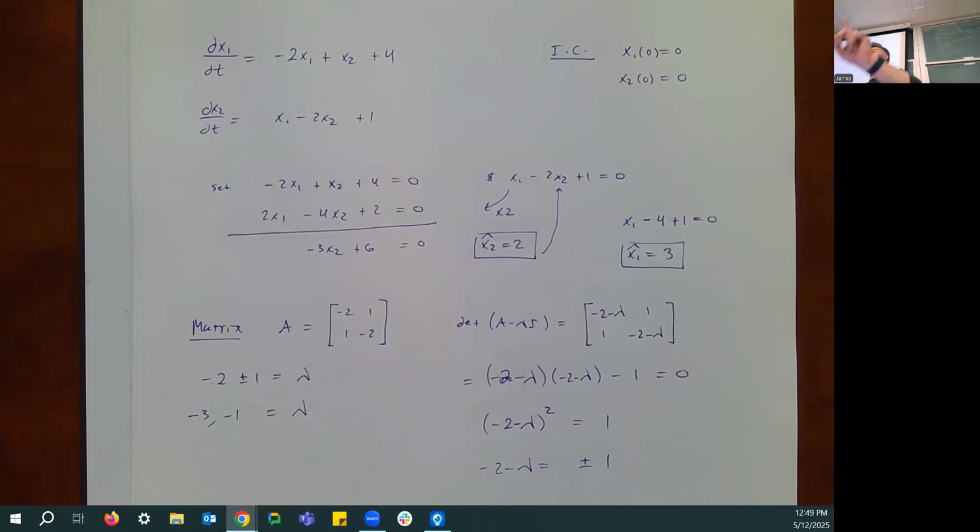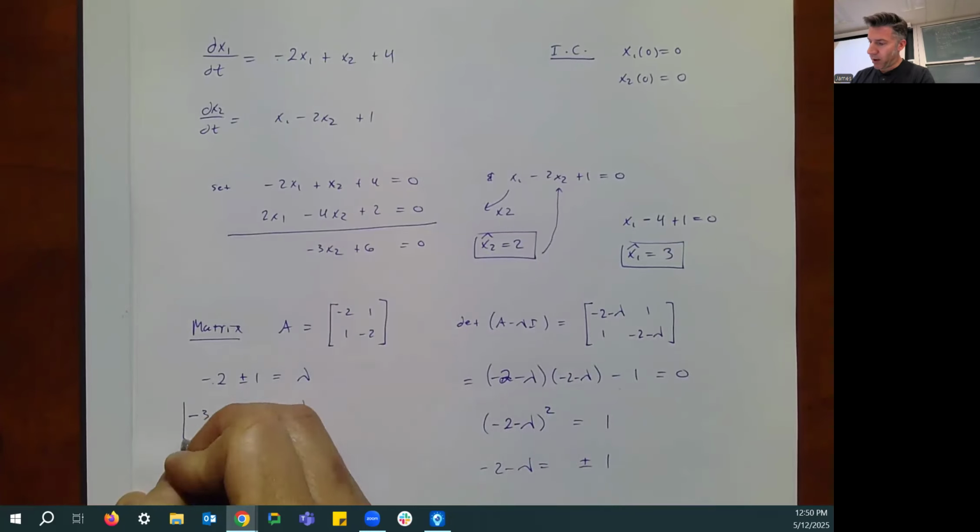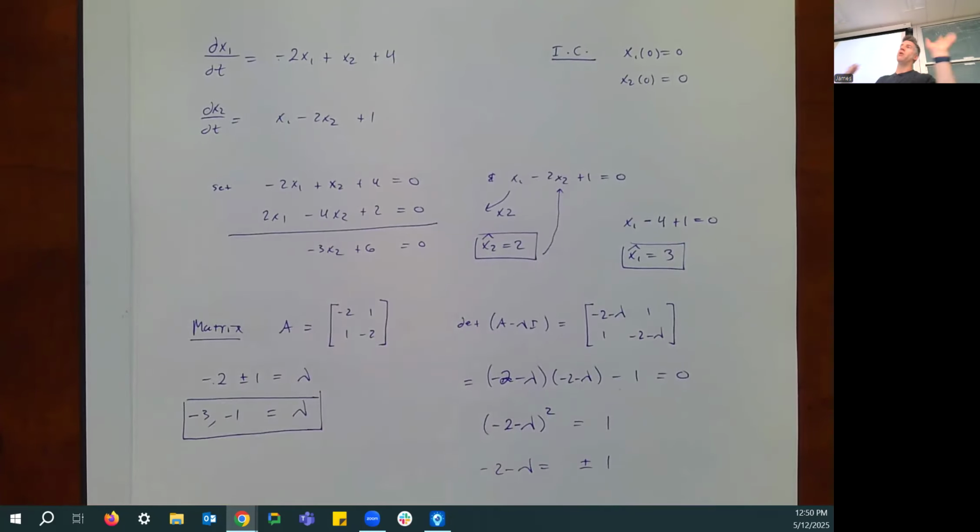So it is a faster way to do this, whether or not the eigenvalues are real or complex. If this had been a plus 1 here instead of a minus 1, I would have a negative 1 on the other side, and then -2 - lambda would equal plus or minus the square root of -1, which is i, and you would still be able to solve for lambda in the same way. So if you see that these are exactly the same factor, I think this is a faster way to go, but you can also multiply it out. It still works. My lambdas are both negative, so we know we have a stable node. We weren't asked about that, but it's still good to observe. Let's go ahead and find our eigenvectors.